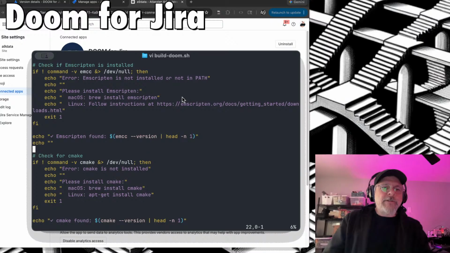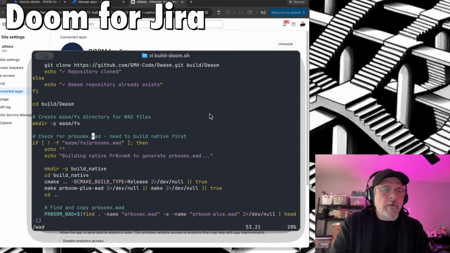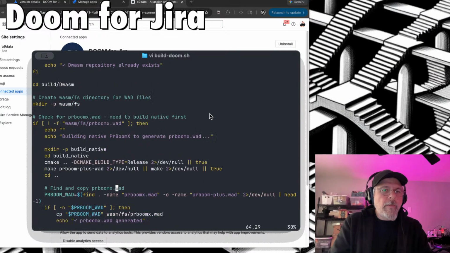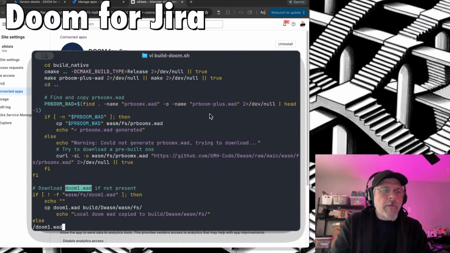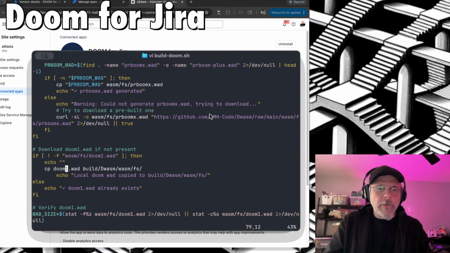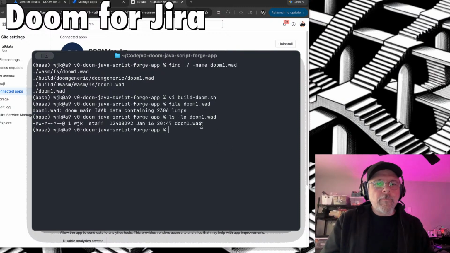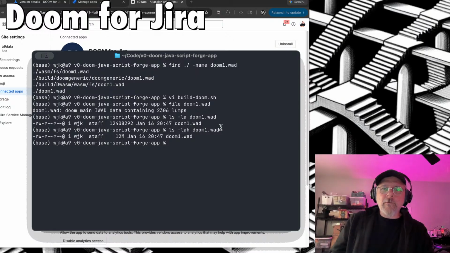So this is my build script. So this time, rather than use the build script that's in my repo, I'm using this custom one that brings in this big WAD file that is the retail.